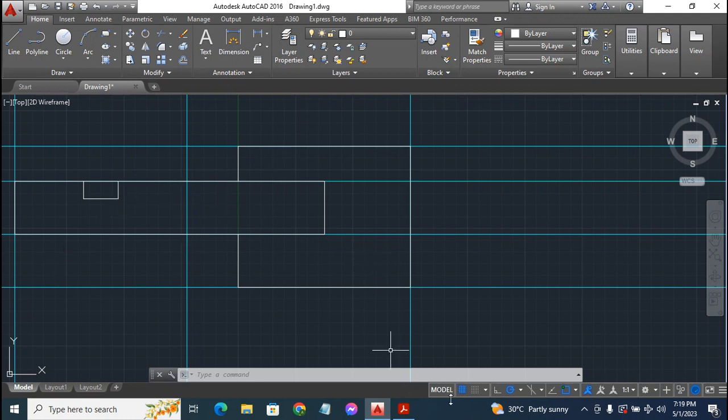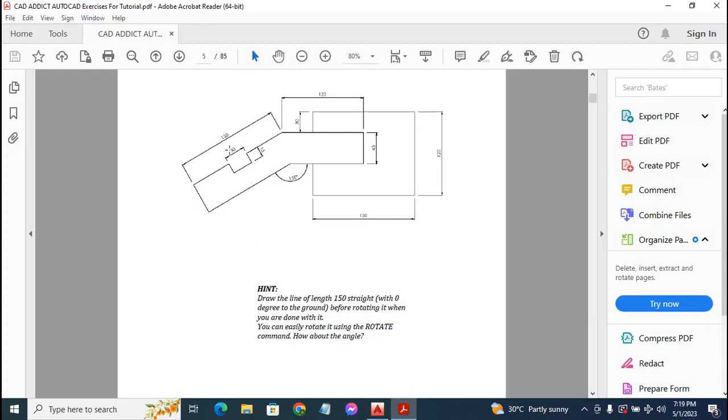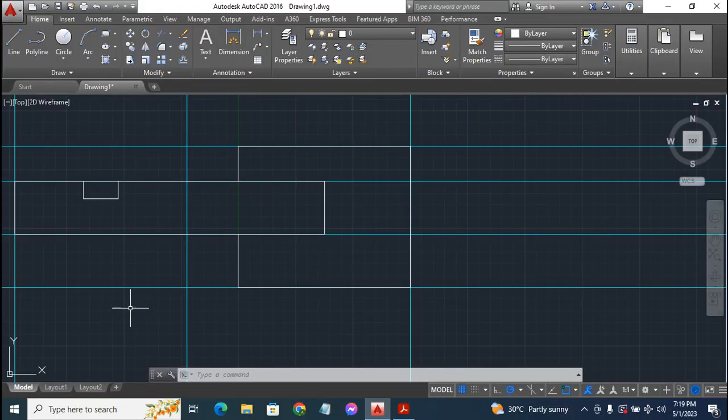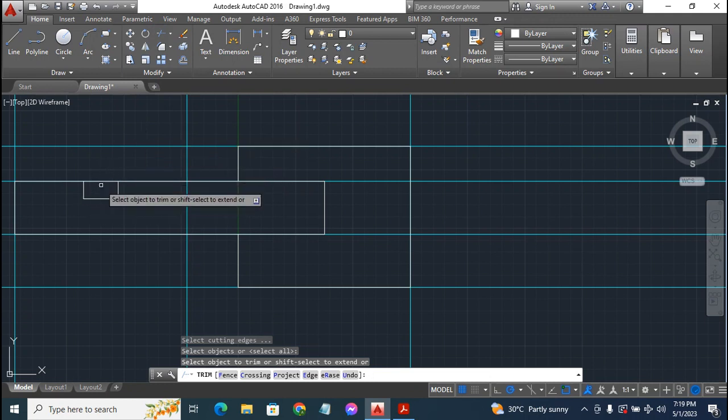So how do we do that? We use the trim command. From our PDF, there's no line there, so we need to get rid of that horizontal line. In order to do that, we use the trim command. So back to CAD, then you go to the modify toolbar, you click on the trim tool, press enter on the keyboard to select every object on the model space. Then you go to the line you want to get rid of, place your cursor right above it, then you press the left button on your mouse. Right, that should do it. Now we've gotten rid of that line. All right, so we made progress.